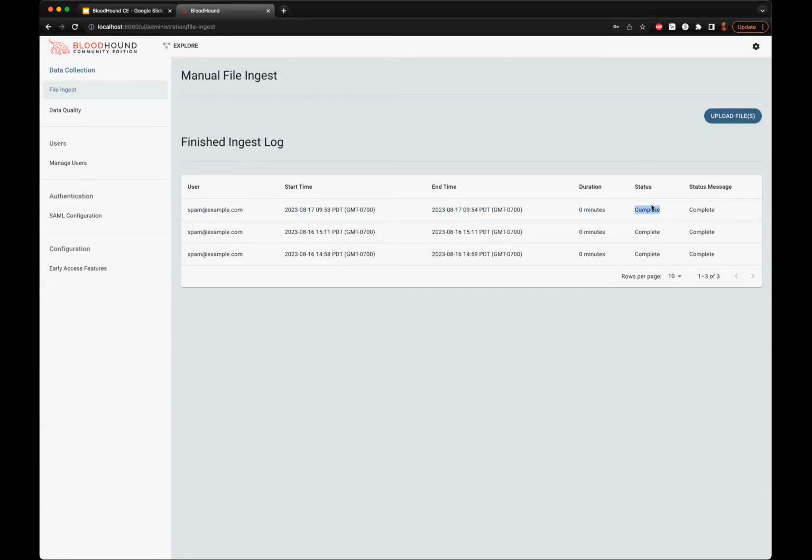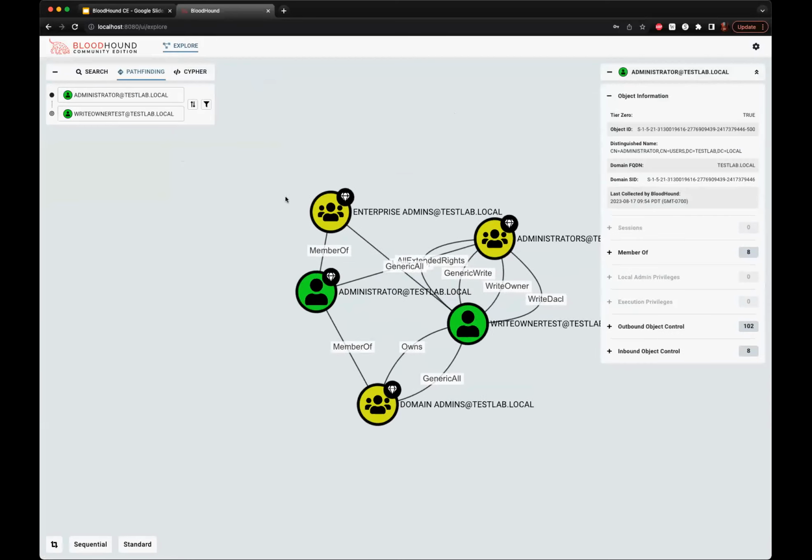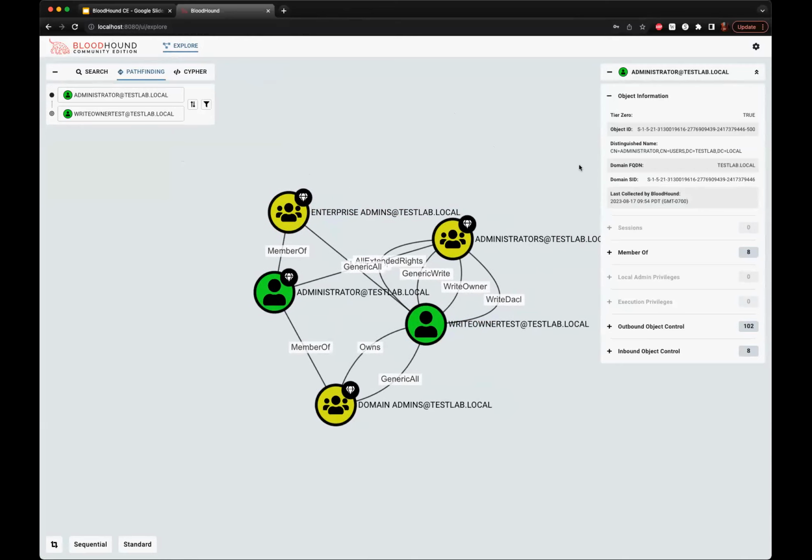And then once that's done, the status will change to complete. I mentioned earlier, this is done asynchronously. So once the upload job is started, you don't have to stay in this view. You can go back to your Explore tab. You can keep working. You can run this in multiple tabs. So there's nothing stopping you from having 2 or 3 or 20 tabs open, all doing different things, looking at different things in the data set.